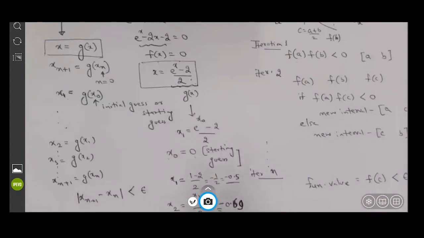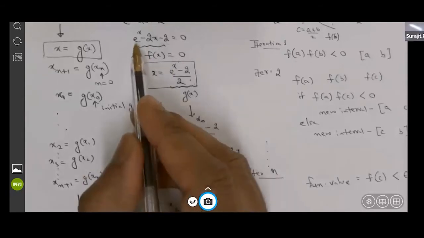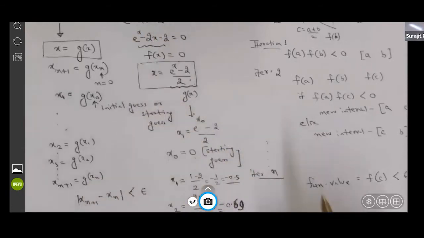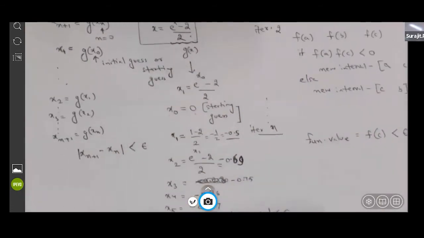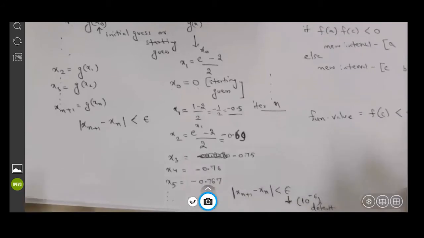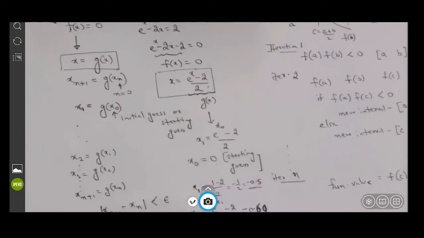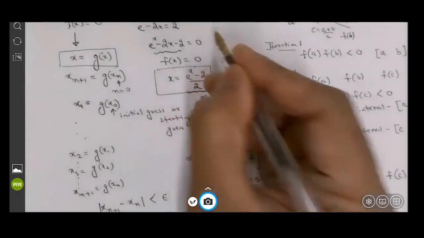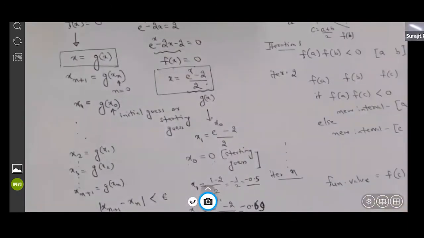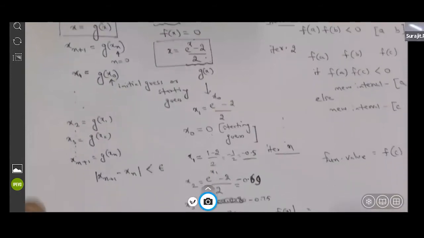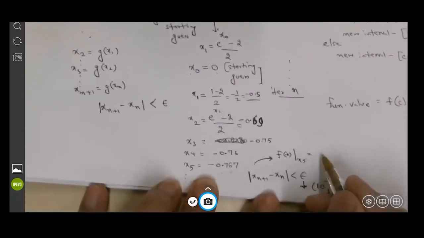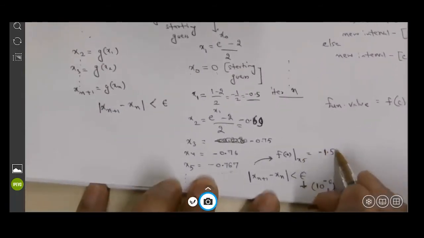Negative 1.43 times 10 to the negative 3. How much did you get, sorry? If you substitute x as negative 0.767, it's negative 1.43 times 10 to the negative 3. Okay, if you substitute this value in f of x, I got a value closer to 0. So what is that value? I'm just interested in knowing. Negative 1.59 times 10 to the negative third.